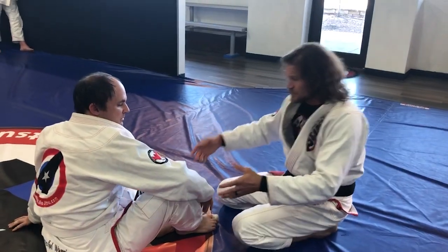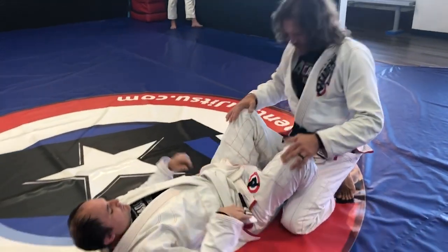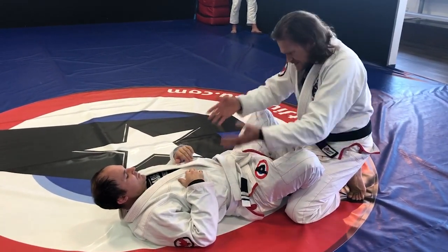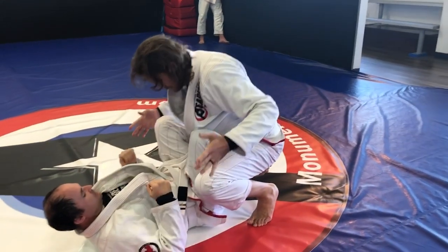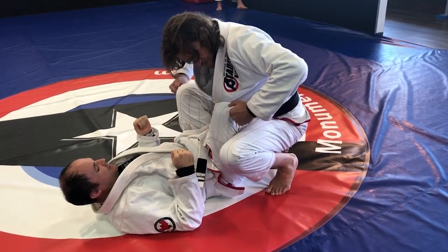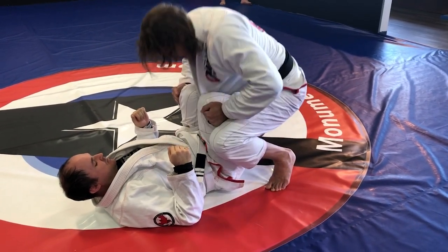I'll start with part two, which is the guard pass. So butterfly guard. He has butterfly guard, and what I'm going to do is kind of stand up, like he's going to be constantly coming towards me, like this sort of thing. So I'm going to hang on to here, and I'm going to stand. I pinch like this. I can hang on here, but I'm going to push his knees together, whether with my knees or my hands.